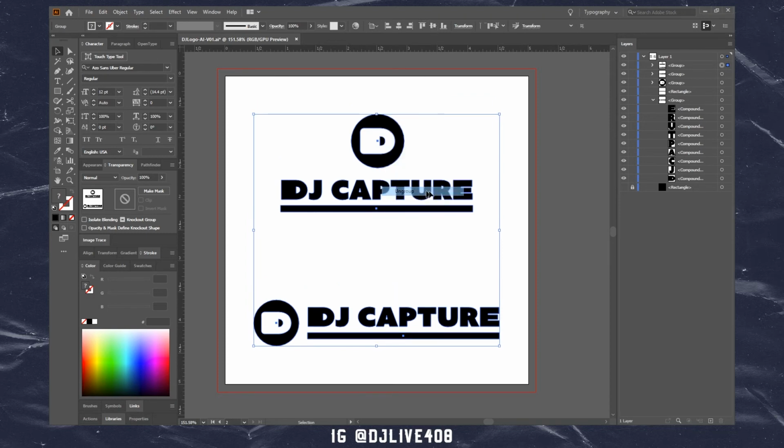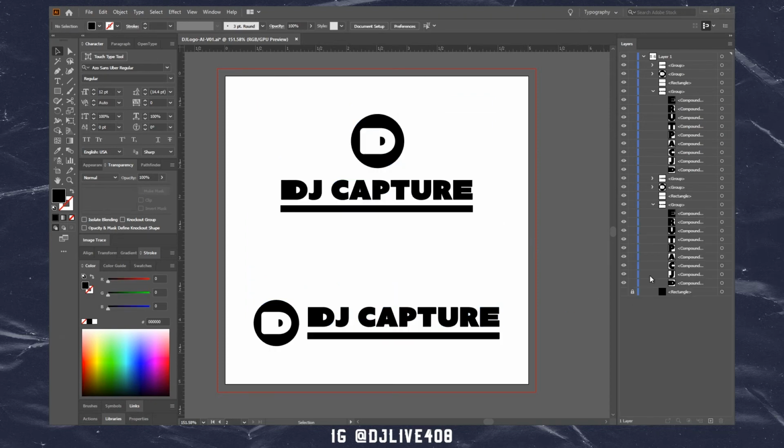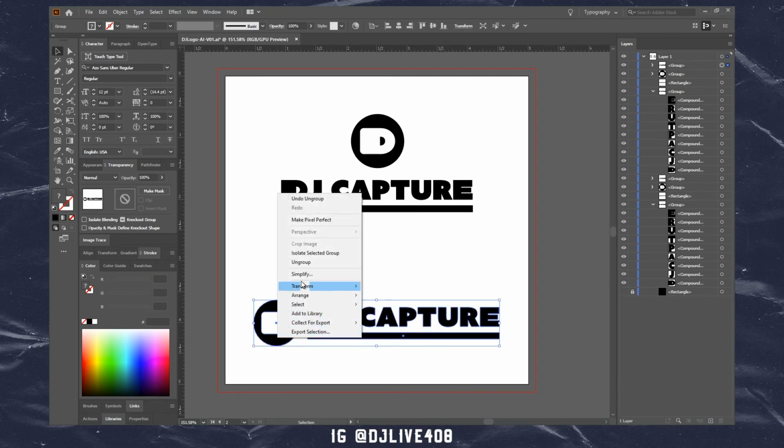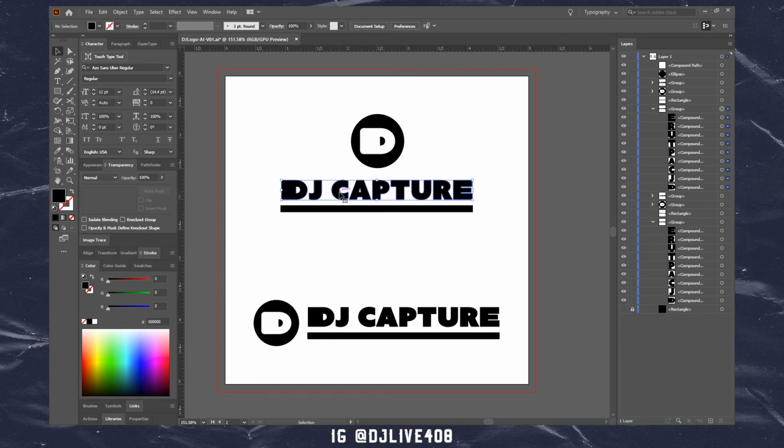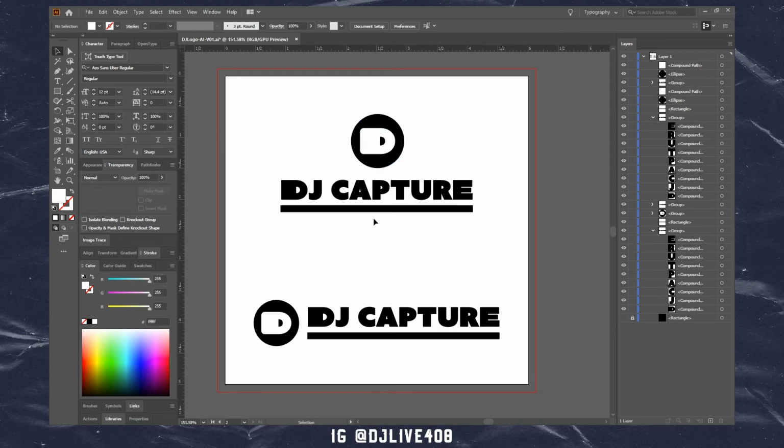Okay. Group. Okay, so since we're gonna have a black background, we're gonna change anything that's black to white, right? So let's ungroup these so we can easily select them. You can also use Shift Control G to ungroup. So we're gonna group all these, okay?